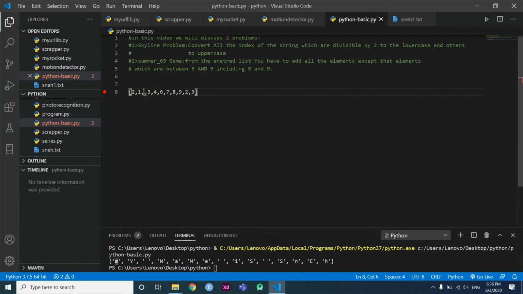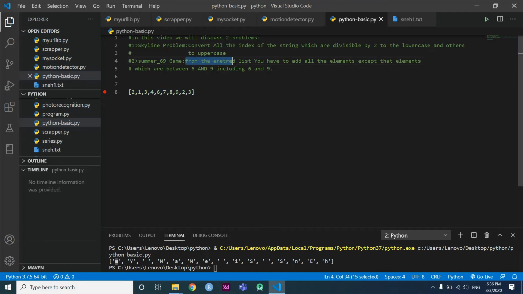And as 6 comes, I have to stop adding. And as 9 comes, then I have to start adding again, from the entered list.